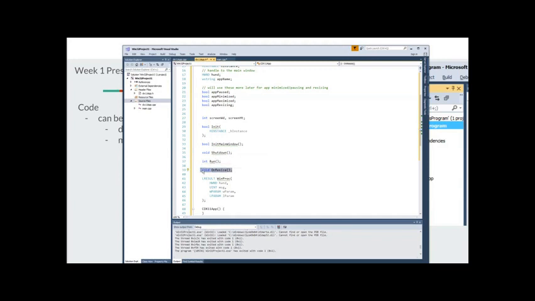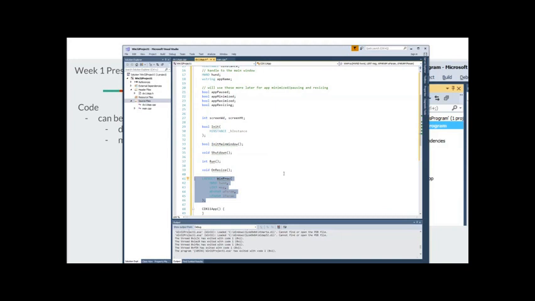OnResize, so this is the function that's going to get called when our program resizes. Initially, when it's created, it'll initially be sized, and that technically is a resize, and then if the user wants to change the size of it, we'll have this resize get called again.